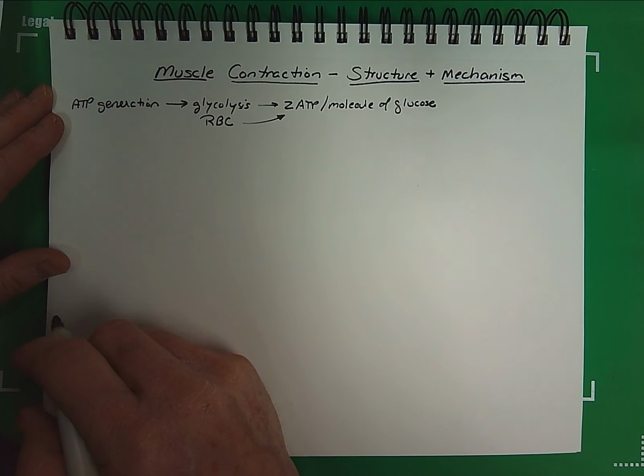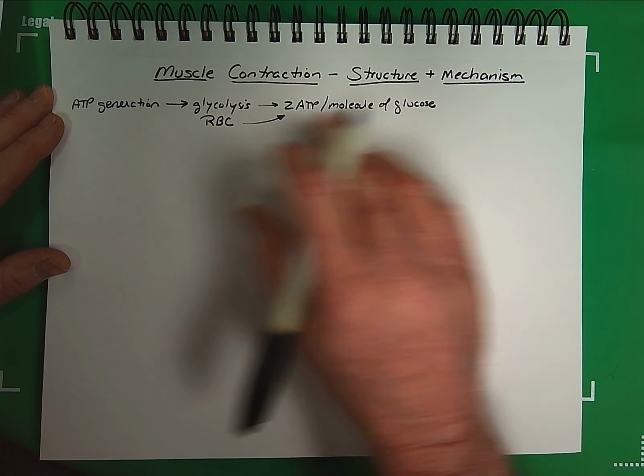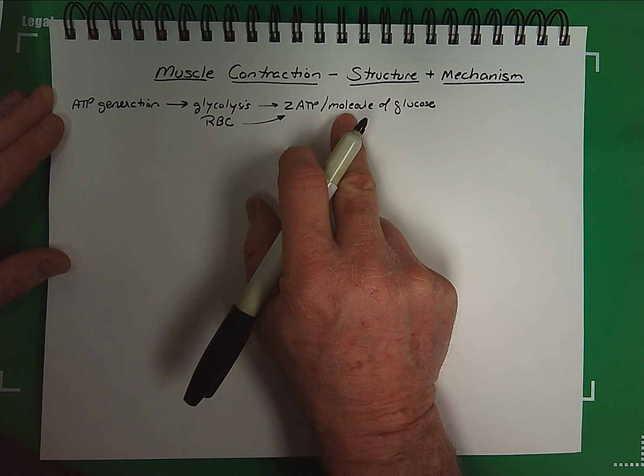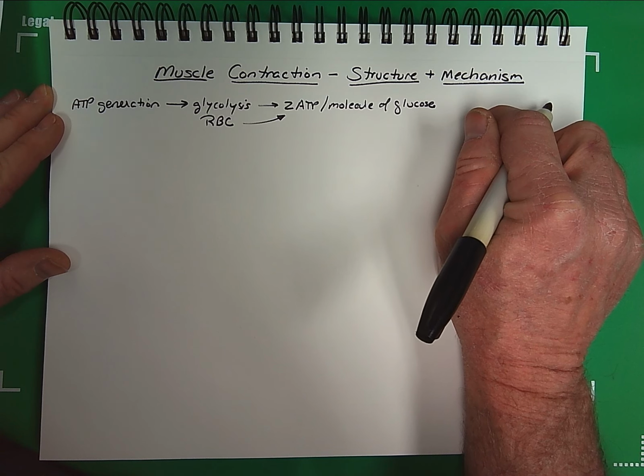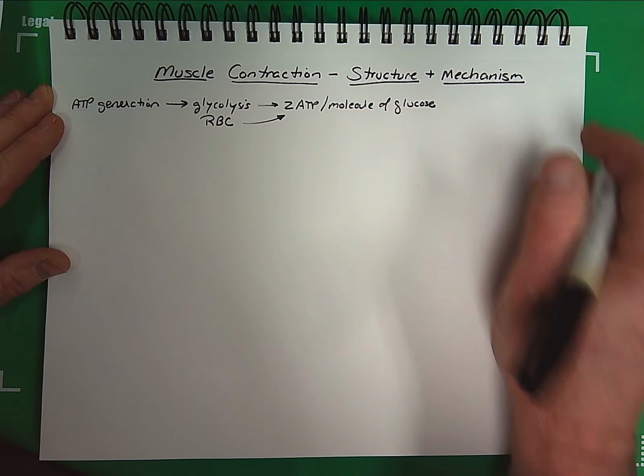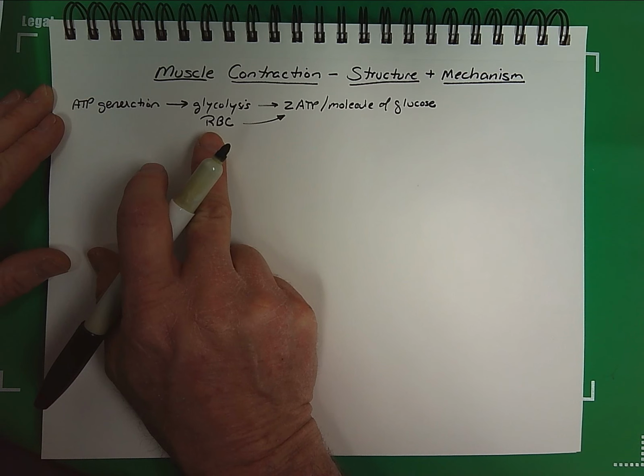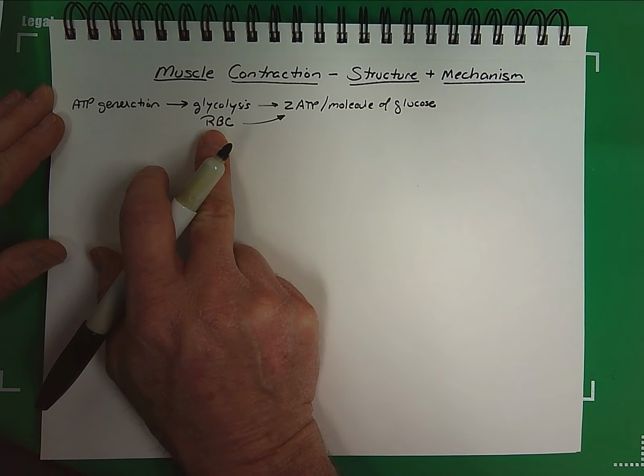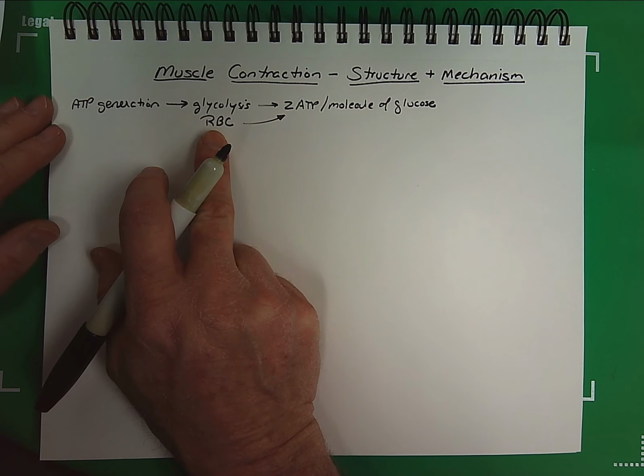The next phases in oxidation of glucose beyond glycolysis will include the TCA cycle and will include oxidative phosphorylation. These processes don't occur in red blood cells because red blood cells are the carriers of oxygen bound to hemoglobin to deliver into the tissues. Therefore, oxidative phosphorylation, the final electron acceptor being oxygen, will not occur in red blood cells because red blood cells have a different function. They need to carry oxygen rather than use the oxygen to be an electron acceptor.